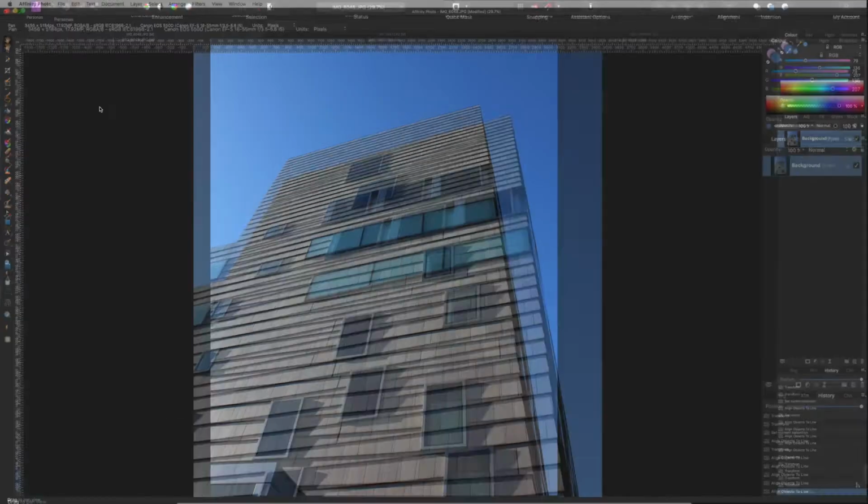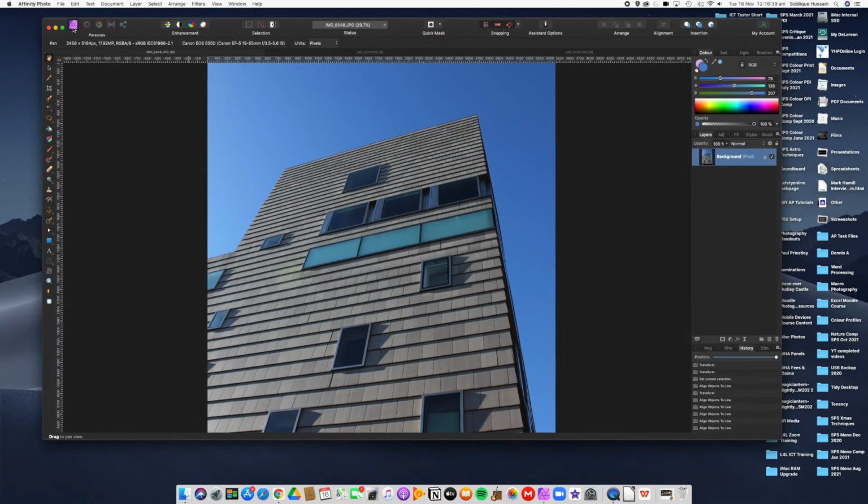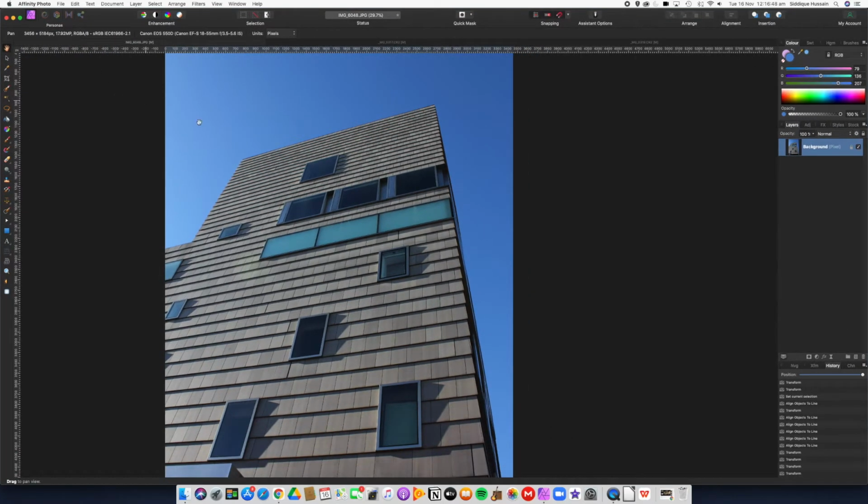If instead of just clicking on the green button, you press Alt on your keyboard and then click it, it does fill the screen, but not quite all the way. It still allows the dock to be visible, and it still allows the menu to be visible. Now I prefer it that way, so it's Alt on your keyboard and then press the green button there, and that gives you the best option for doing that.